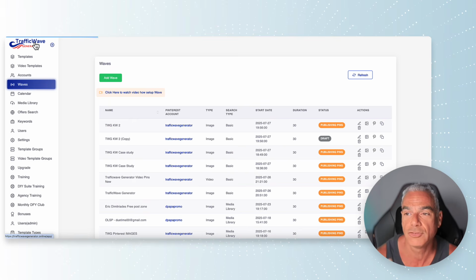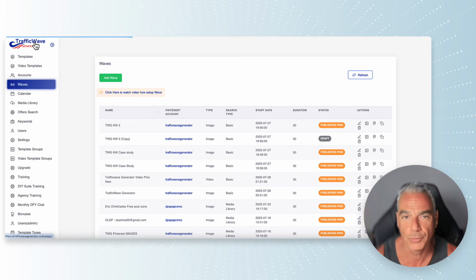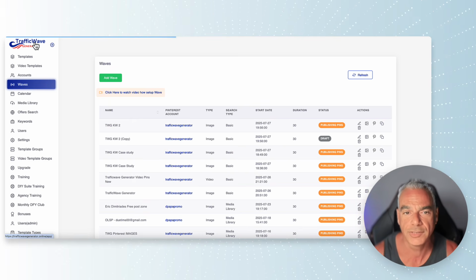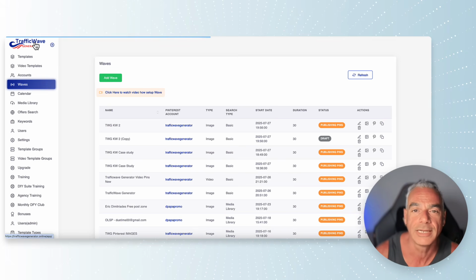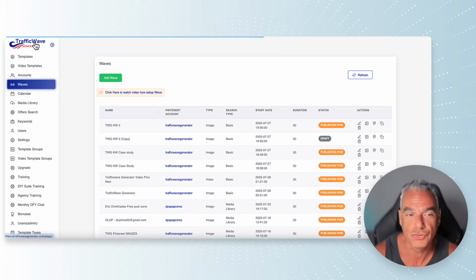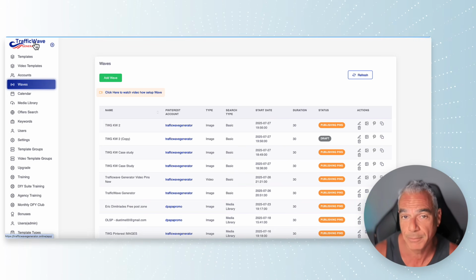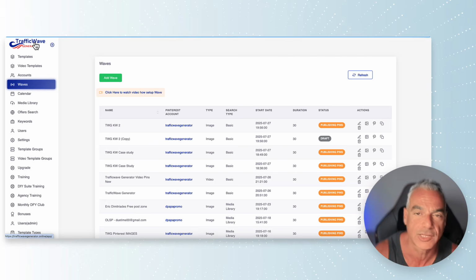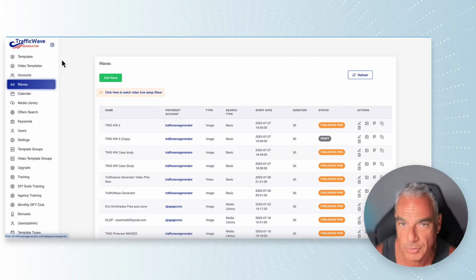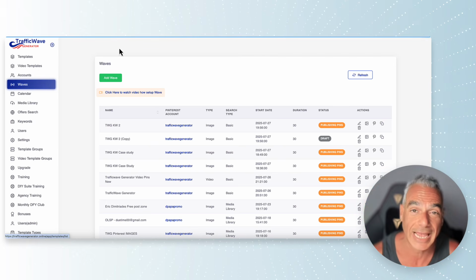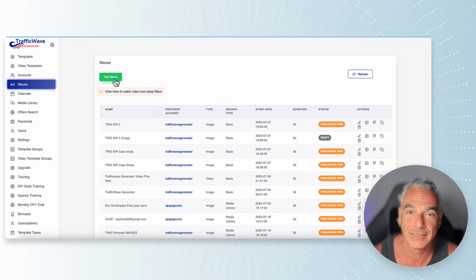It's July 27th, 2025, and during our newest launch of TrafficWave Generator, we decided to also release two unannounced new features that we just implemented inside your accounts. This is free for all users, and this is going to help you actually generate better images based on the features, and plus you're going to now be able to clone your campaigns without having to redo everything. If you saw a successful campaign and you want to do something similar, let me show you exactly how to use these features, and I'm pretty sure you're going to be excited about them because I am.